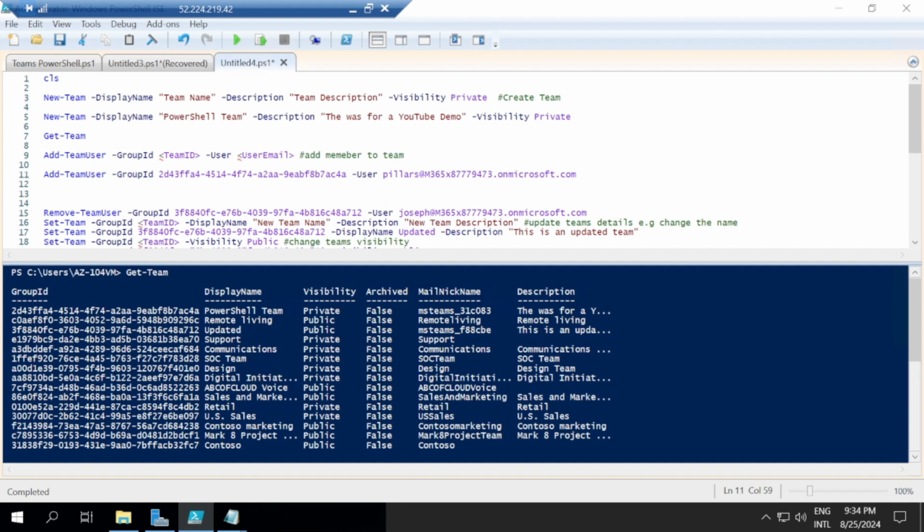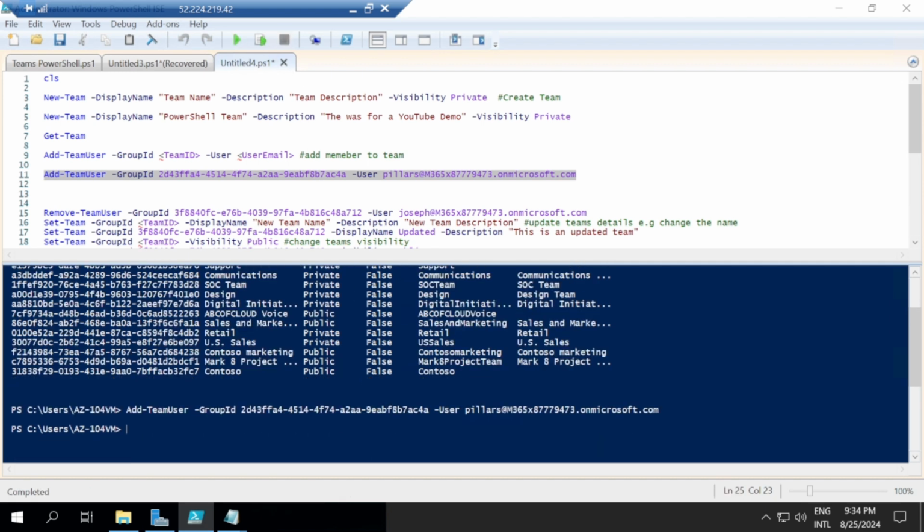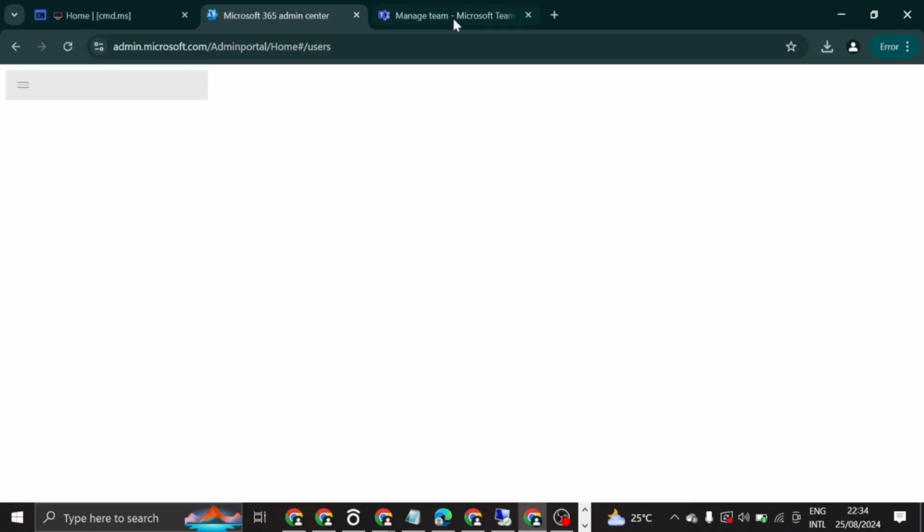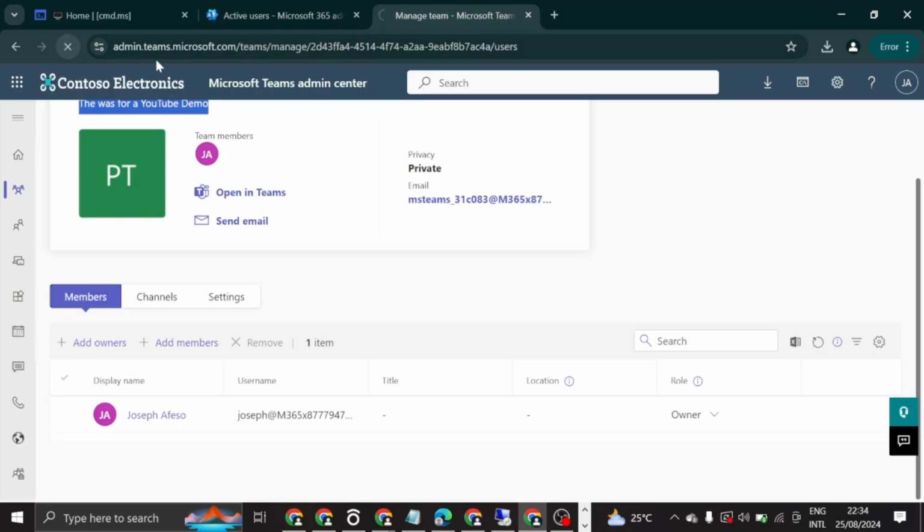Okay, so having done that, we'll come here and click on this, and the next thing we do is hit the run script icon. So we'll run this, and then it will run successfully. So what we will do is, if we go back to Get-TeamUser of this particular team, we'll have that user listed among them, but we're just going to run a refresh here and see what happens now. If it is not there, we are going to run the refresh here in the Teams admin center, and let's see if that user is going to jump in now, right?